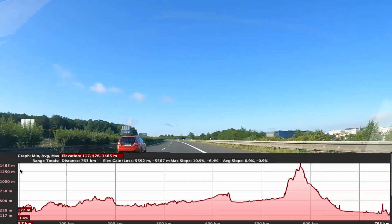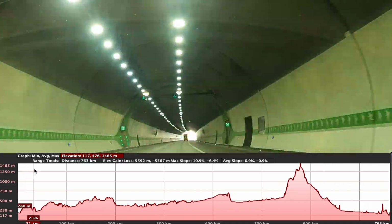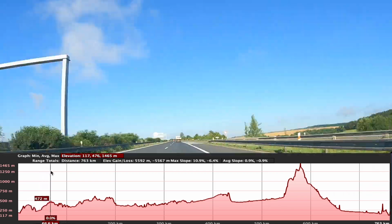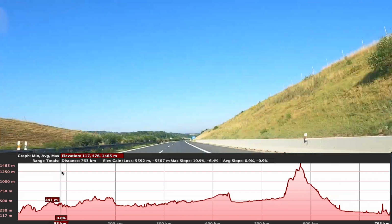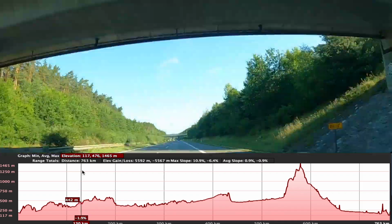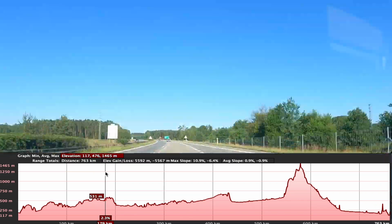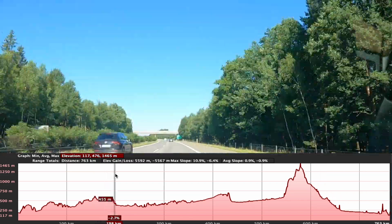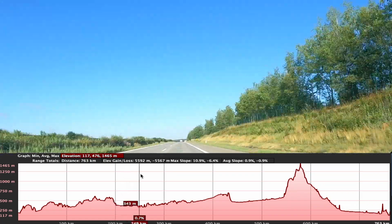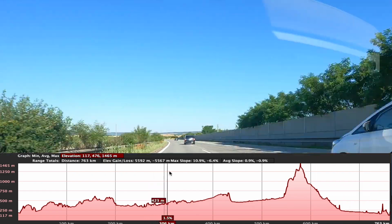And here I wanted to show you a little bit the elevation profile of the whole trip, at least for the first part here until entering Germany. And you can see that basically from Prague onwards it's constantly going uphill, and Prague is very low, it's under 150 meters of height, and the peak you will see later of this leg was 1369 meters at the Brenner Pass. So quite a steep uphill drive.